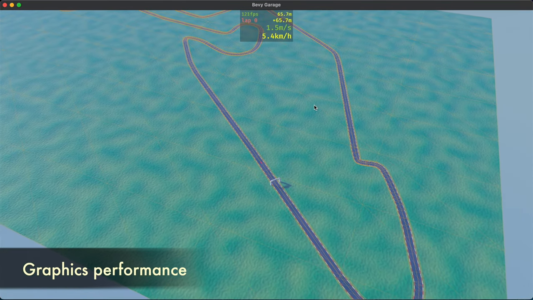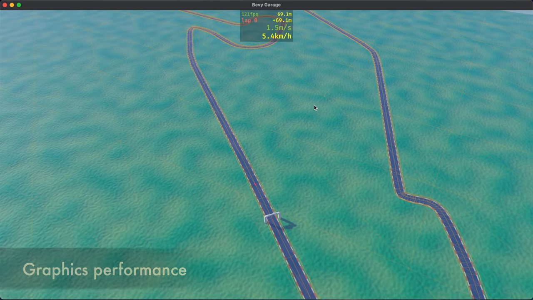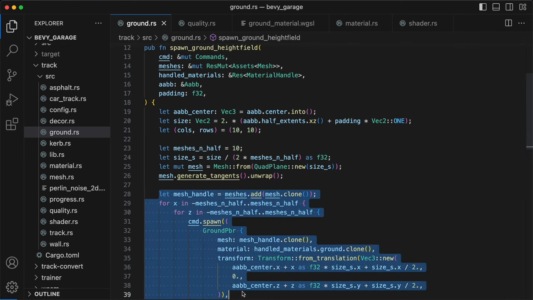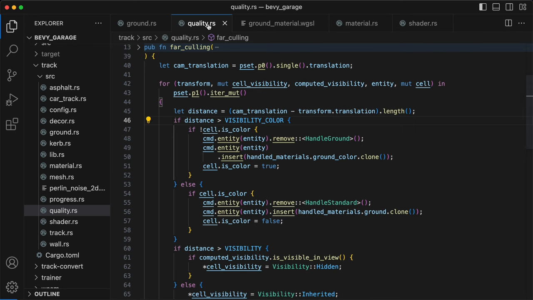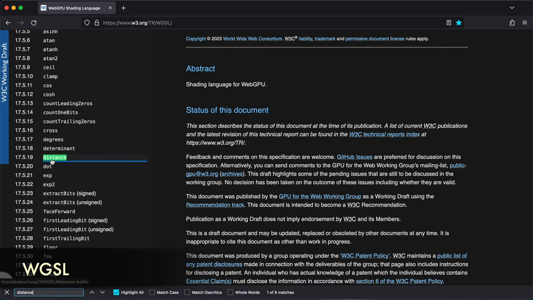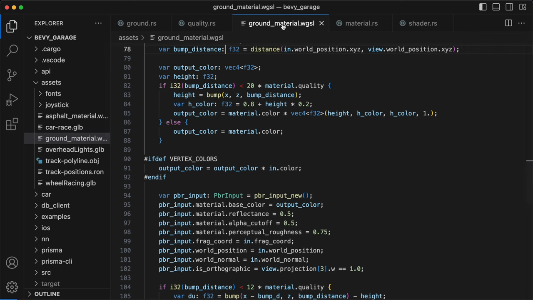Rendering lots of pixels in shaders for terrain and road quickly loads the GPU. I found a few techniques that help. I divided meshes so that depending on distance they are hidden or a simple material can be used. In the shader we can utilize the distance between the camera view and the texture pixel.